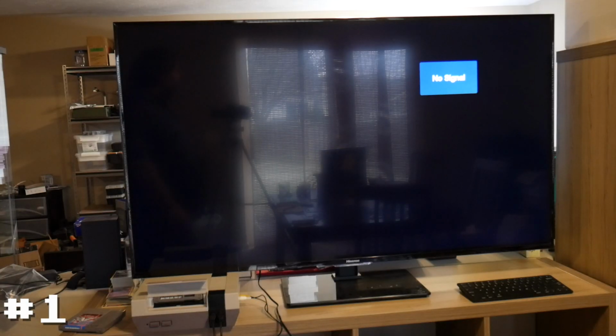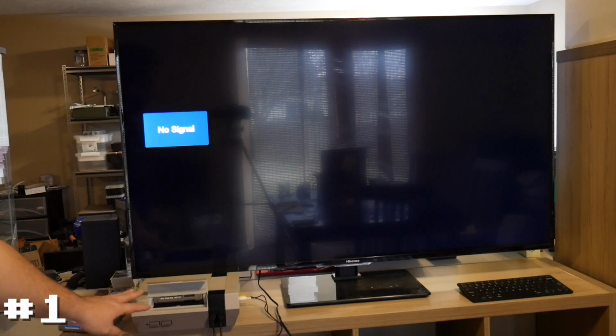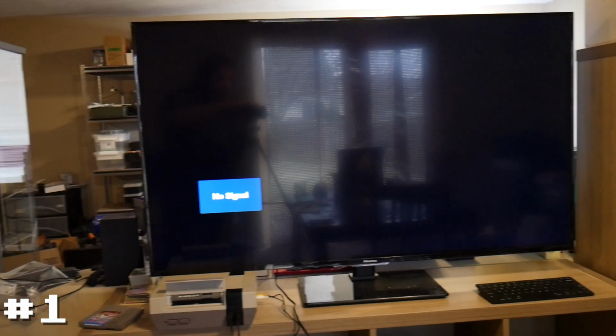All right, so we're back over here. The system's plugged in, the game's inserted. Now you might be wondering, I'm not sure how well you can see on there. Let's see if we can zoom in for a second.